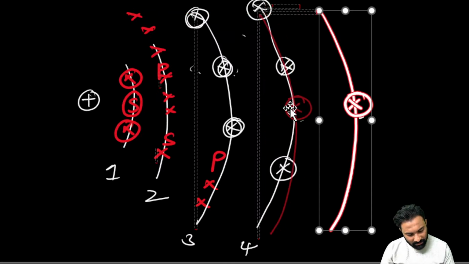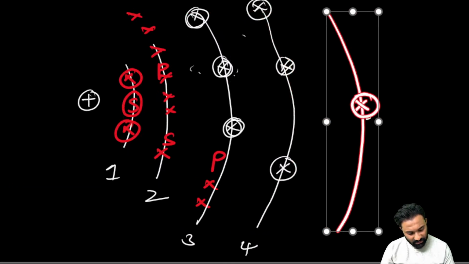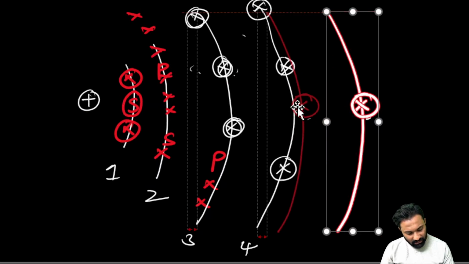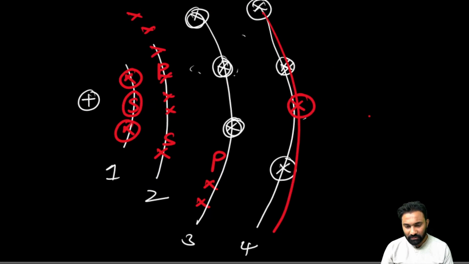Due to that, what happens? We have expected the size to be this much, but actually the size has come to this much. Top to bottom, we expected the size to increase, but it is decreasing because the f orbital and d orbital electrons are not protecting strongly. That's it.